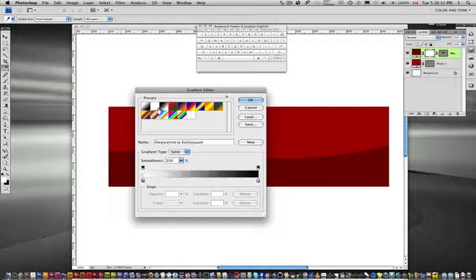Over there. And what I want to do is get foreground to transparent. I want to get this guy selected. So whatever is in the foreground is going to show up in here. It's going to blend white to transparent, or if I bring black in the foreground, black to transparent, which is what I want.